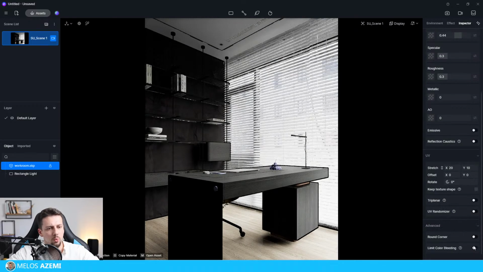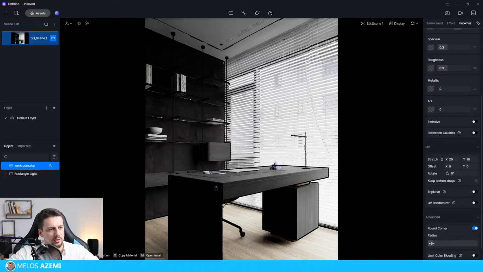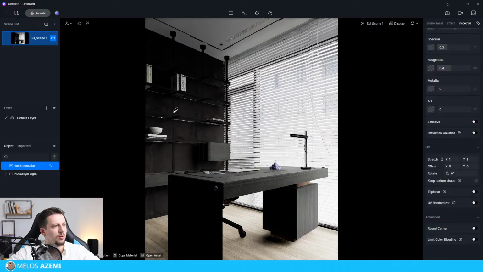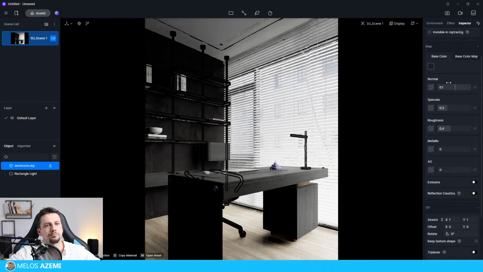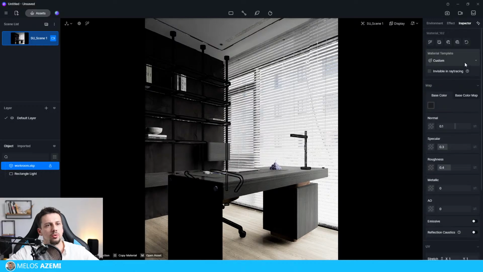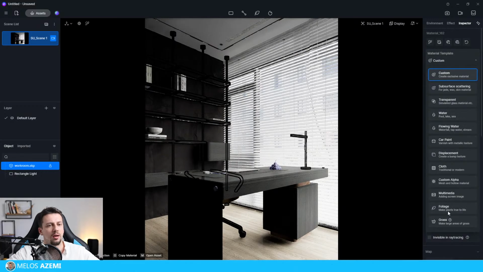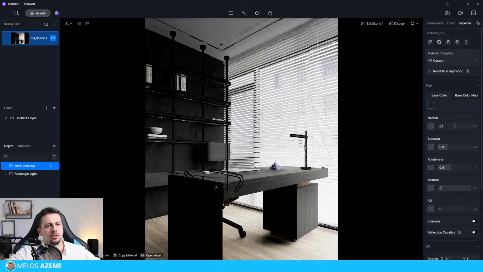Okay. Well, what if I make this rounded corners? This should definitely help to make it a bit more realistic. Maybe this as well. And we definitely need these to be metallic, right? So I'm gonna go over here. Let me go to subsurface, floorboard. There should be a metallic one, but I'm just gonna leave it custom, and I'm gonna go one metallic, right? This should be metallic.